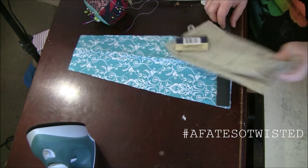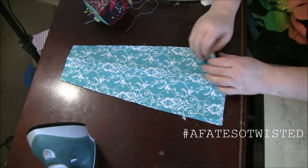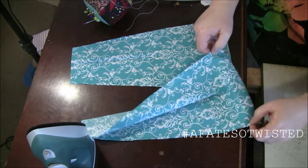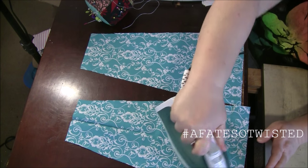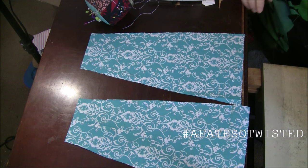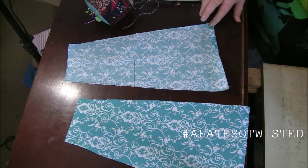The first thing I want to do is lay the towel aside and press these two fabric pieces — I want to get that crease out. I had pressed it into a crease so I could measure it out. This is something you can do freehand really easily; you don't need a lot of skills, but you do need to know how to use your buttonhole maker.